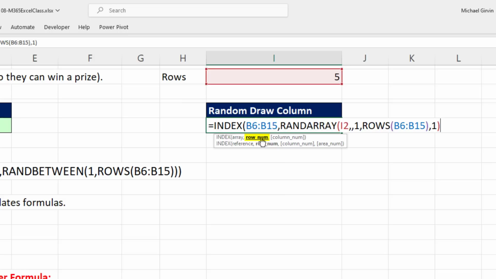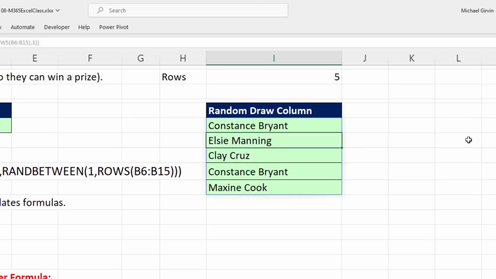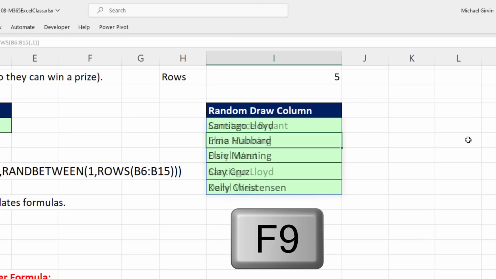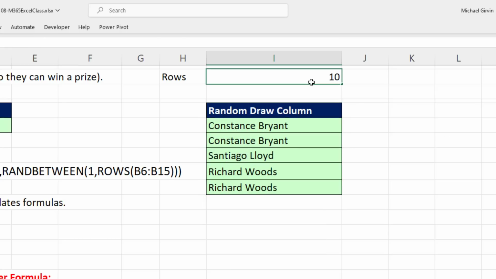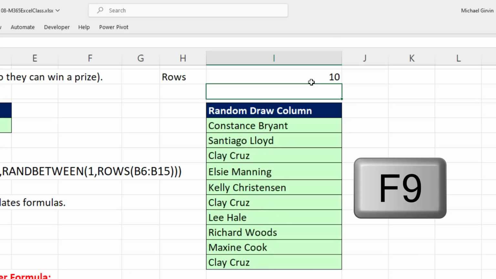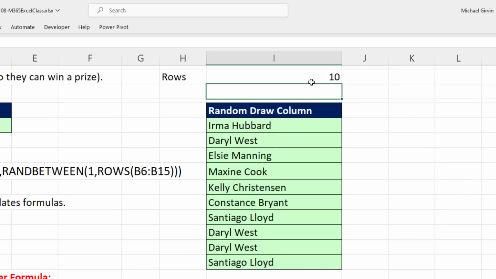And that's it. RANDARRAY will deliver, right now, 5 numbers in row number. That will instruct INDEX to spill 5 randomly selected names. Enter. And we can hit F9, and sure enough, we get a new set of randomly pulled names each time. If I change this to 10, F9, there's a column of 10 random names.